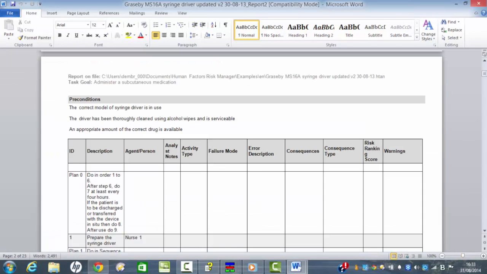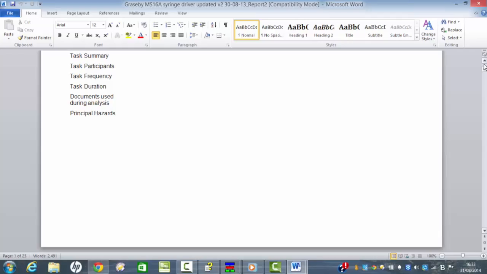So we can see that the process not only supports the development of a very accurate analysis of what people do in using this particular device, it also alerts us to the types of failures that could occur in using the device. And this information can be used both to improve the procedure itself, and it can also be used as an input to evaluating the device design and seeing what sort of improvements might be implemented in order to decrease the likelihood of use error when this type of device is used in practice.